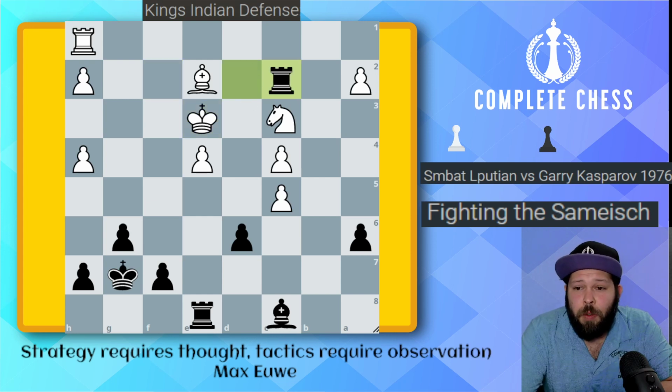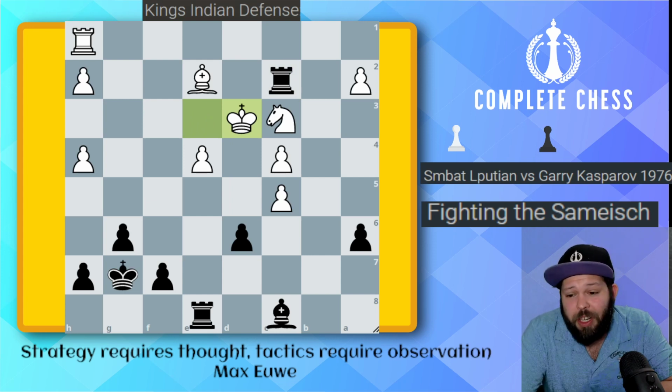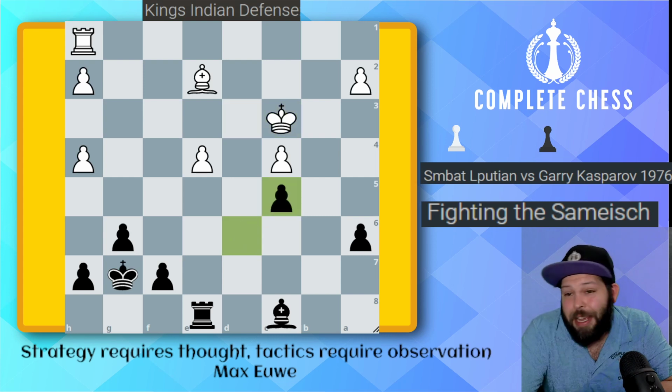Rook over to c2, king to d3, and now another only move here. Here, we're just going to go for a good endgame. Rook takes on c3, check. Okay, king takes, pawn takes, and well, this is a matter of technique now. Although the pawns are even here, these double pawns really don't help, and Kasparov does a masterful job at turning this into a winning endgame.